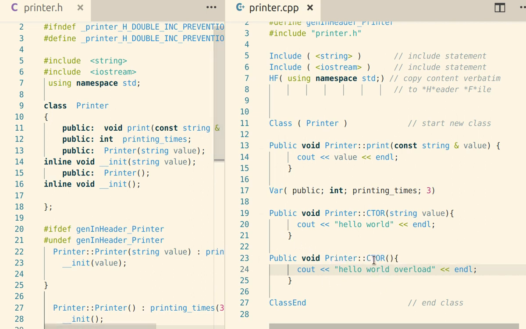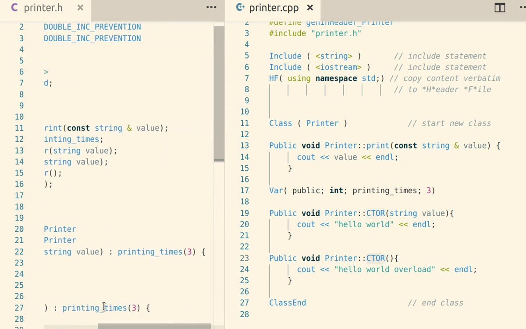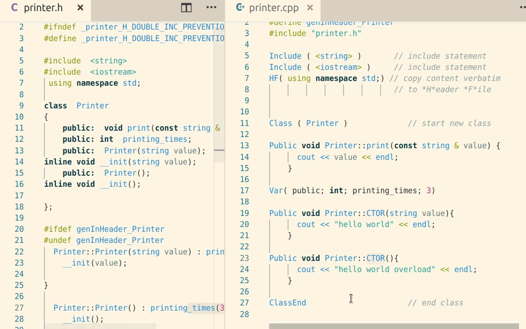What is the important thing? Why do you use the ctor? Because you want to initialize all the variables, and this only happens if you tell cppHeaderGen where the constructors are. So if you use a native constructor from C++, you will not get any initialization. Keep that in mind. But this also means if you want to have a constructor that on purpose does not have any initialization, then just use the good old-fashioned way for making a constructor. For example, I don't know, if you're making a copy constructor.